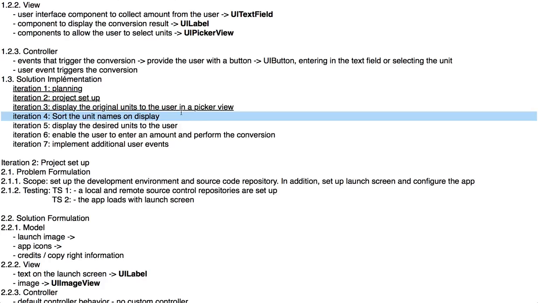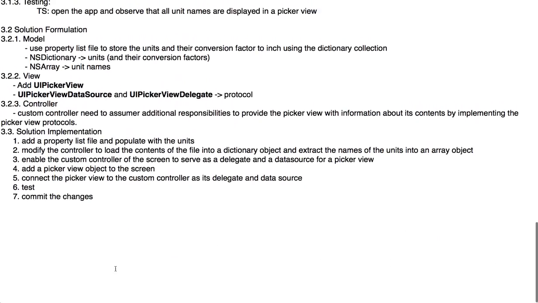So you can't come to something like that and say, hey, the unit names are being displayed, but no particular order, we need to sort them. You can't be rigid and say, but that was not defined in the scope, we cannot do anything about it. No, you need to allow that. At the same time, you want to manage that within certain parameters, so you don't get into a scope creep and the cost of the project becomes beyond what's expected. So let's think about this sort step. So now we have iteration 4, sort the unit names, and we'll do this quickly.